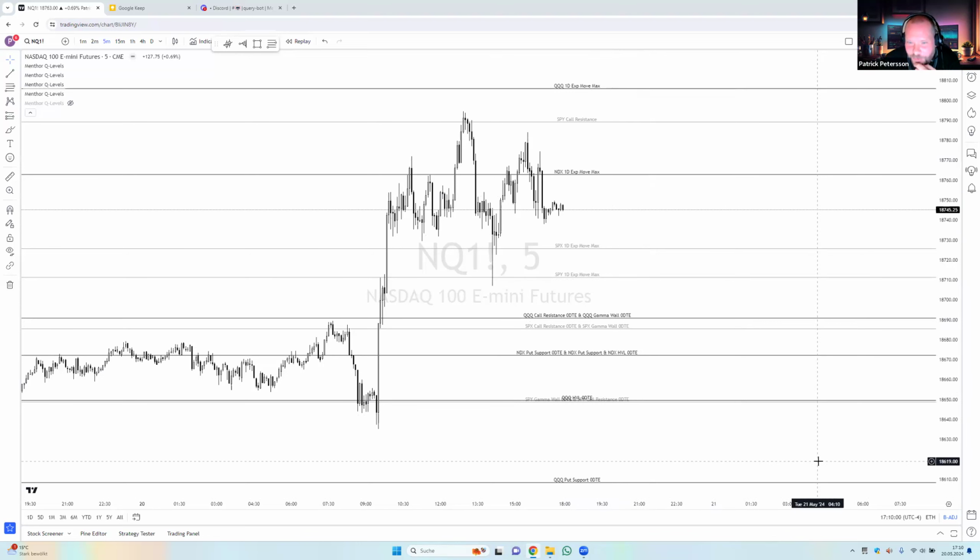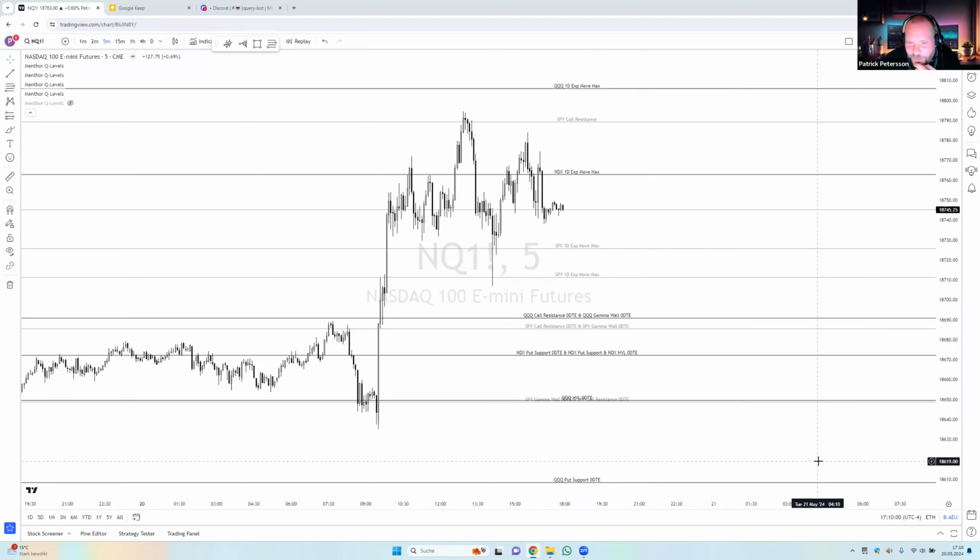This is what I call a handshake. This is a little tiny handshake. But if you start from the NDX 1 day expected move max, maybe to the SPX 1 day expected move or the SPY 1 day expected move, and you short from here, maybe to here, then you have a bigger handshake. I'm always looking for the same thing. So we have here the SPY core resistance 0 DTE, and here we have the SPY core resistance. So it's also a handshake. We go from core resistance 0 DTE to the normal core resistance. This is also a handshake.